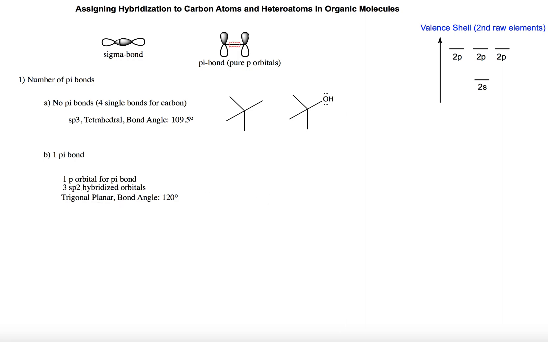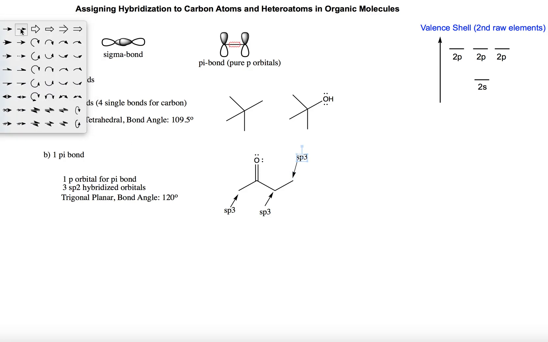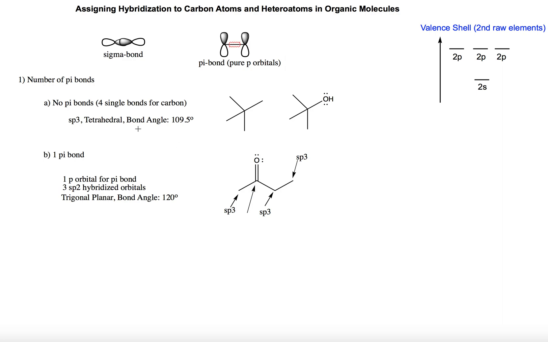Let me give you an example of a simple SP2 hybridized atom. Consider a carbonyl functional group. After completing the Lewis structure by adding two lone pairs to the oxygen, we look at the carbons: the carbons on both ends have no pi bonds and all single bonds, so they are all SP3 hybridized. Now, the carbonyl carbon has one pi bond, so it is SP2. And the carbonyl oxygen also has one pi bond, so that oxygen is also SP2 hybridized.